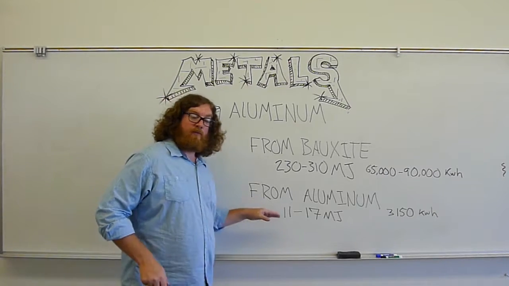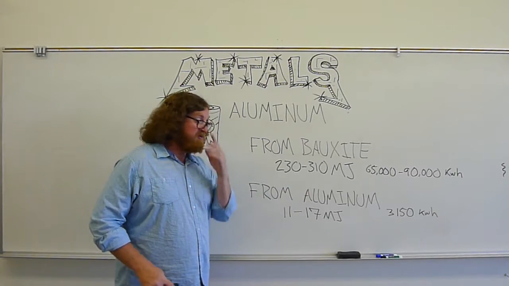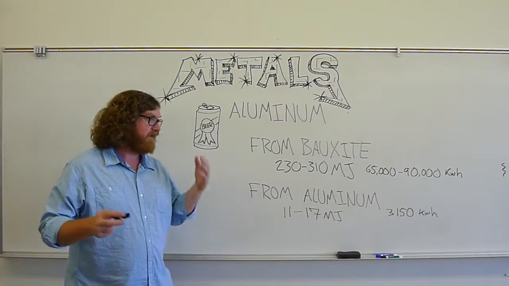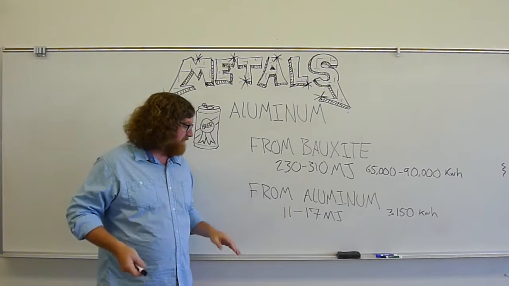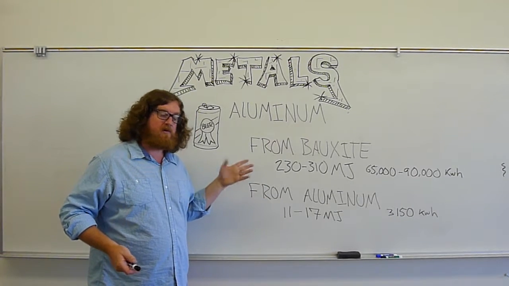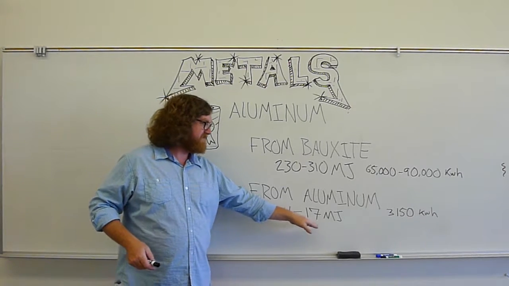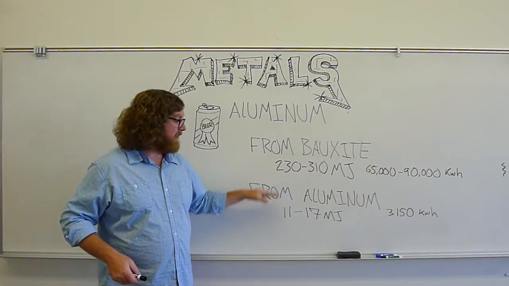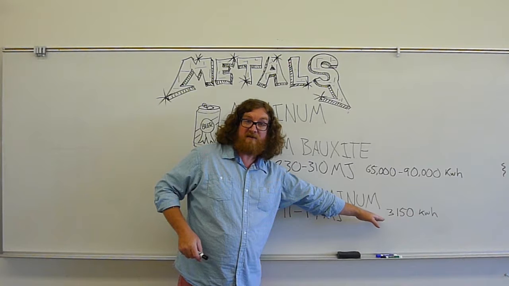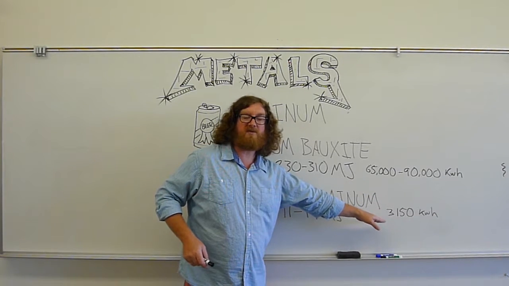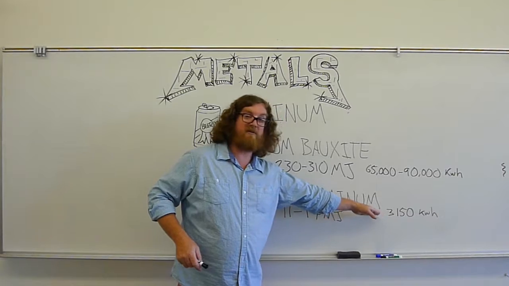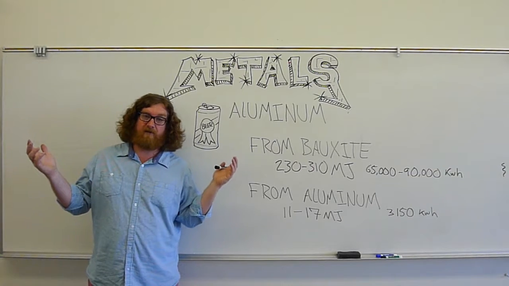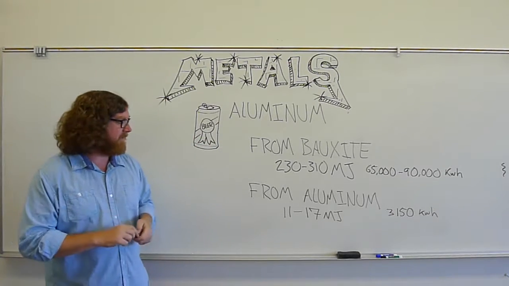So if we were to process aluminum from pre-existing aluminum, we're talking about recycling here, right? You pile up your beer cans, your soda cans, or your spare aluminum that you may have laying around. In that case, to produce 1 pound of finished aluminum, it takes 11 to 17 megajoules, significantly less, with a cost that's significantly less. So it's much cheaper to produce aluminum from aluminum. And actually, as a result, because again, cash rules everything around us, the Wu-Tang Clan taught us that, right?